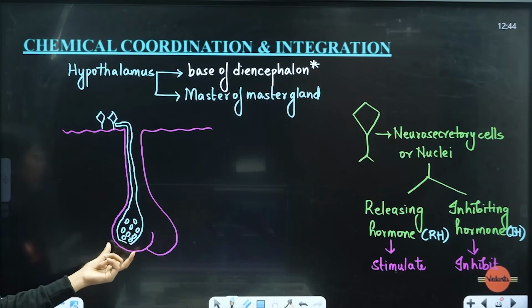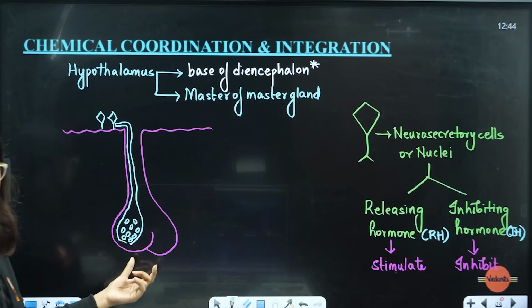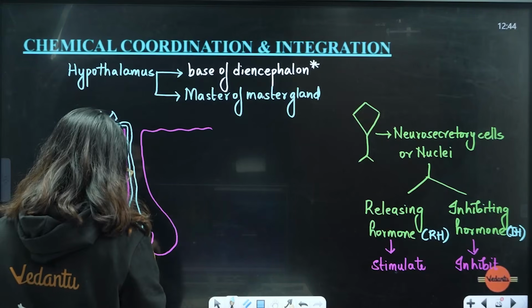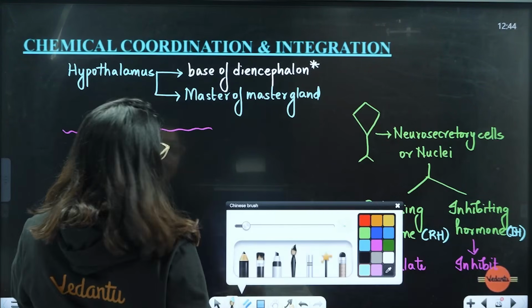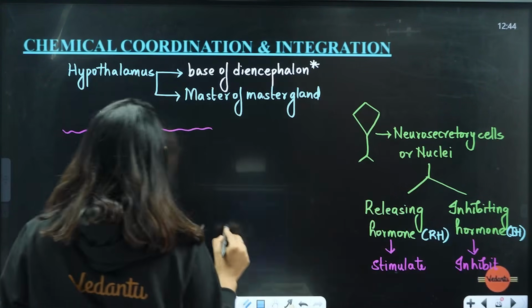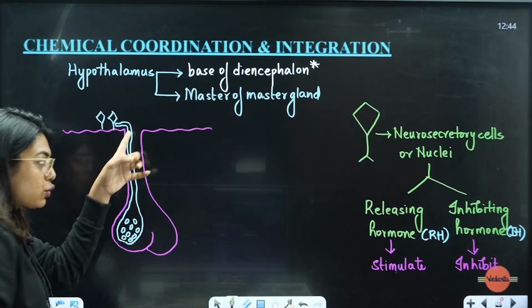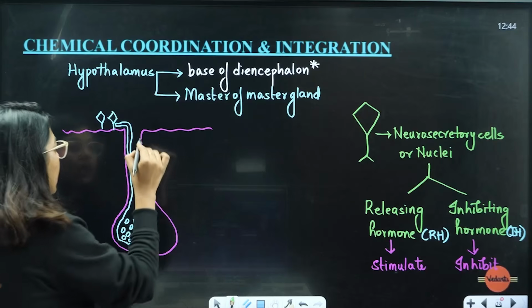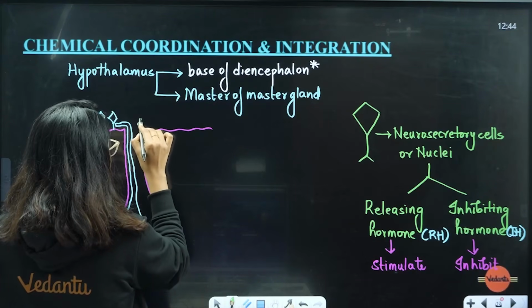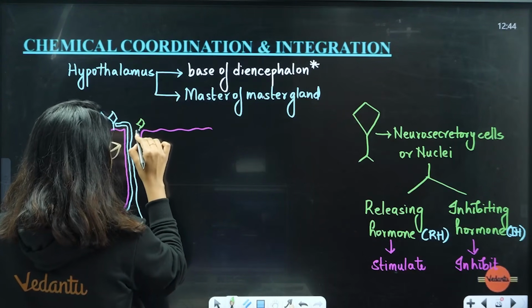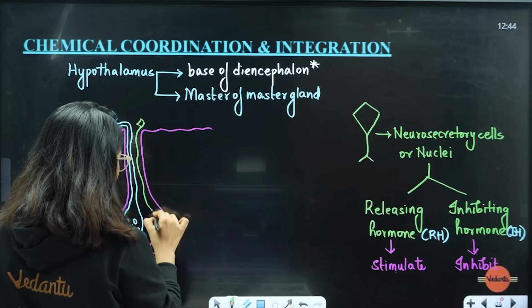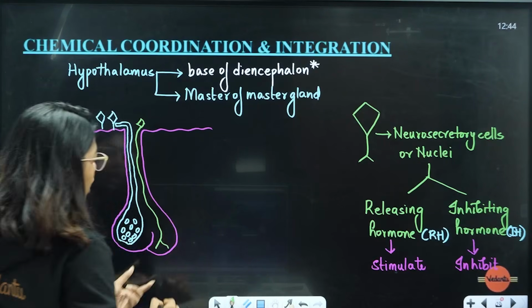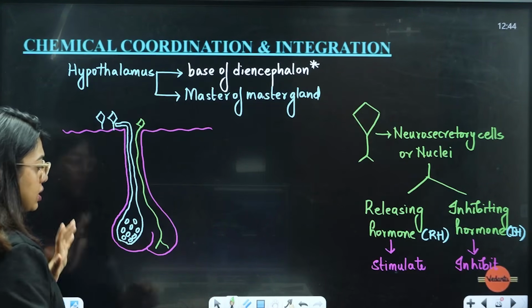Secretions are directly going where, students? To the anterior pituitary. Correct or not? Yes ma'am, it is going to the anterior pituitary. But in the case of your posterior pituitary, students, the nuclei will have to add their secretions directly to the posterior pituitary, otherwise it is not going to take into consideration. So here remember, the secretions have to be added directly into the posterior pituitary from the neurosecretory cells.